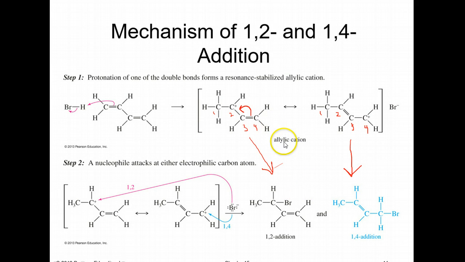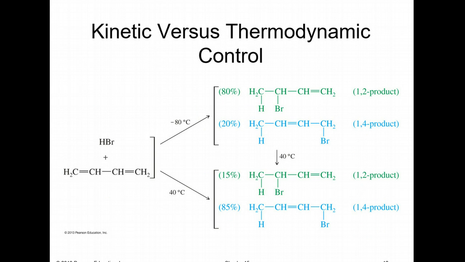So it really depends. Is your bromine attacking the non-resonated carbocation, or is it attacking the resonated carbocation? You technically have two choices. So are you going to get a mixture of compounds? Well, there are ways to control which product you get. You can favor one reaction over the other depending on how much energy is in the system, and based on sterics. It's what's called kinetic versus thermodynamic control.